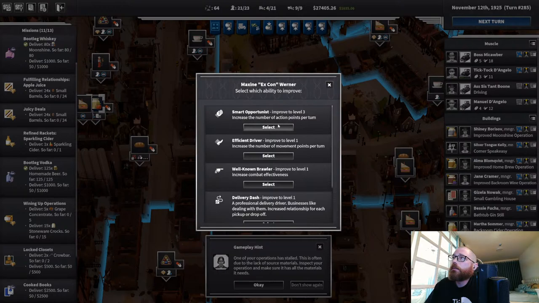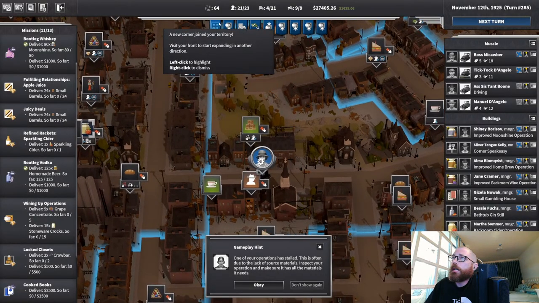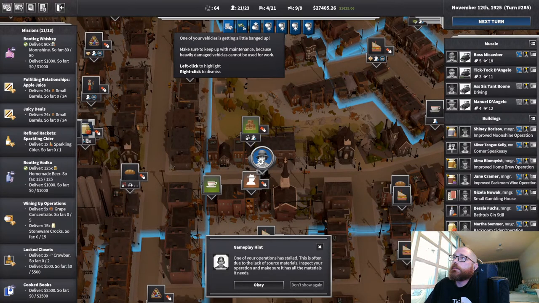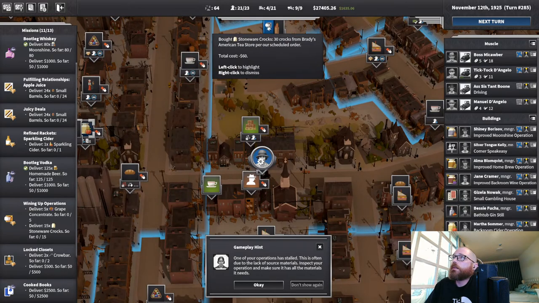Ex-con. Ex-con, you're going to need some... It looks like we're leveling opportunist. Let's continue to do so. Actually, let's balance it out. Let's go one level. Driving. No sense in having a lot of action points if you can't actually get to your next location. Bought 0 apple juice. That's good to know. That'll get taken care of on its own. Vehicle repaired. No other things to do.